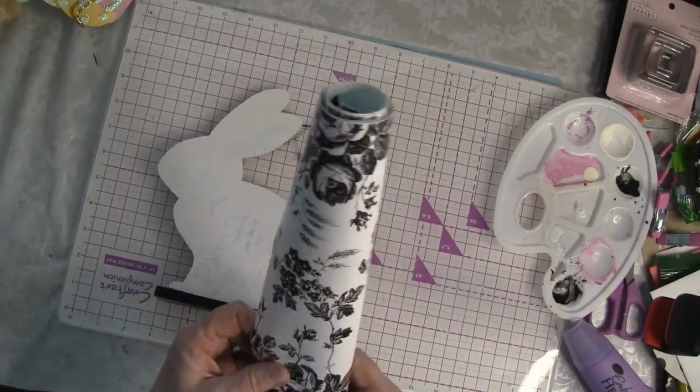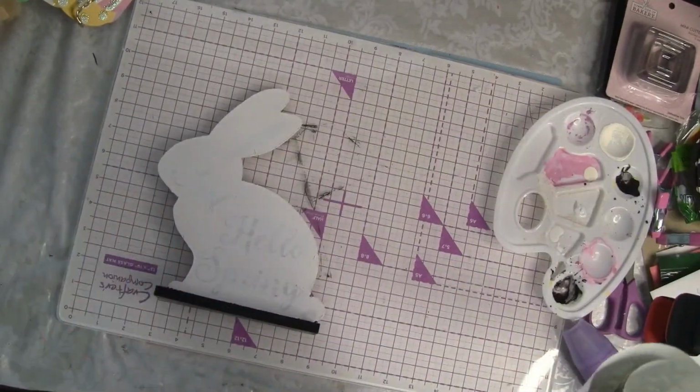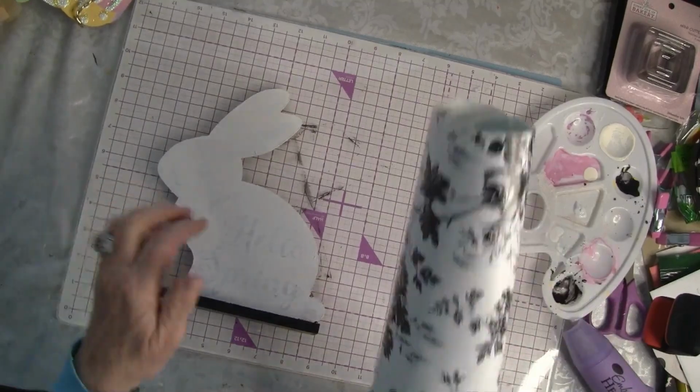Alright, so now I'm just going to take a little bit of this contact paper, cut it off, and trace the best I can around.